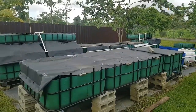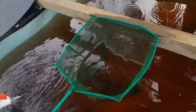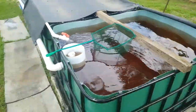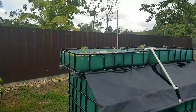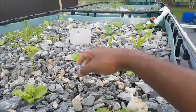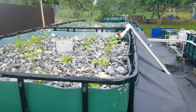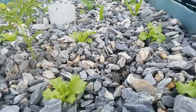My name is Kavir and this is my aquaponics system, which I use to grow cascadu fingerlings. The main issue growing any fish is water quality, and to maintain my water quality I use grow beds. These grow beds grow bacteria in them which process the fish waste into nitrates. The nitrates are then used by the plants for growth.